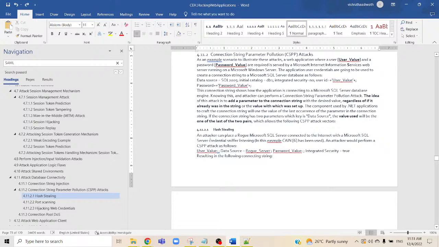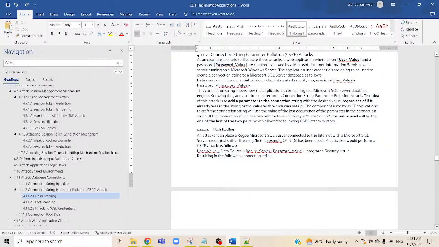An attacker can place a rogue Microsoft SQL server connected to the internet with a Microsoft SQL server credential sniffer listening. In this example, Cain has been used. Cain is the sniffer, a Microsoft SQL credential sniffer. So in this example, Cain is used to sniff.